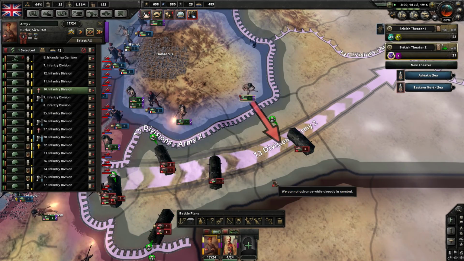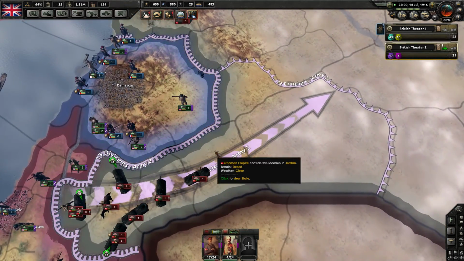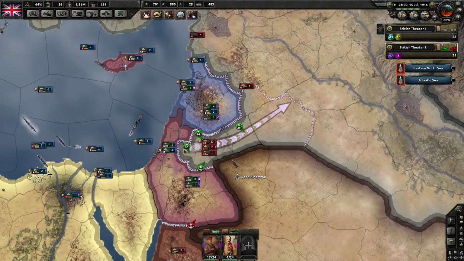What if I went something like this? Oh, he noticed I was trying to do that right off the bat. So if he continues to bring these tank divisions down here, we can encircle them. Or at least try to. Okay, the game is hanging up here, so something must be happening in Russia. What is it going to be?